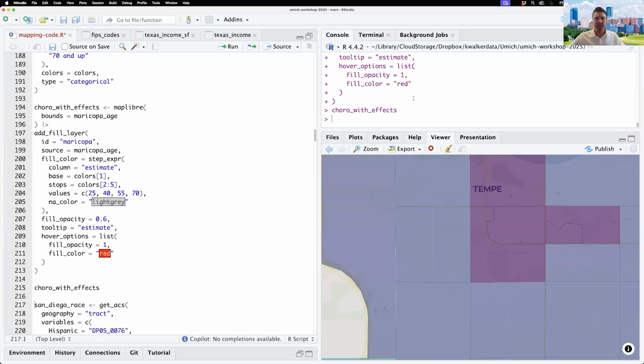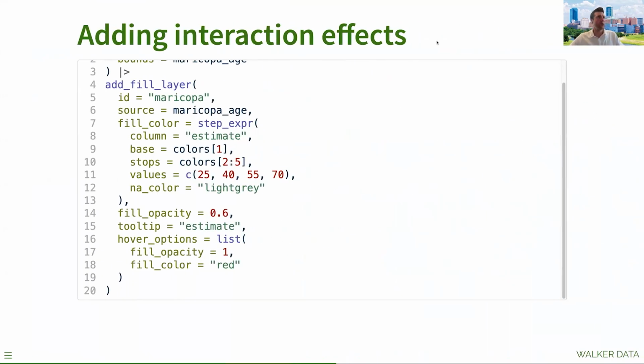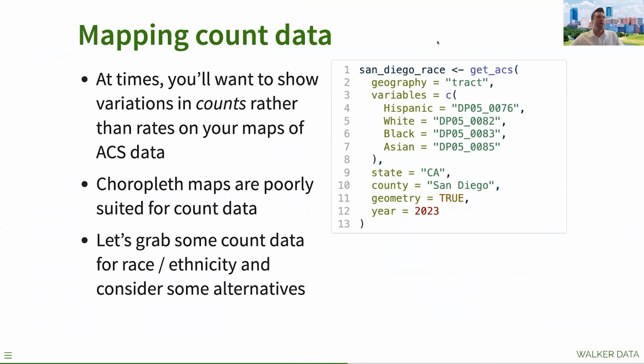All right, so I want to spend the last 10 minutes talking through some alternative map types because choropleth maps aren't necessarily well suited for certain types of data. They're not great for count data in particular because your focus is on the area, and larger areas can have larger baseline populations. And so if you want to show variations of count data, sometimes it helps to have a standardized shape that you visualize. An example of this is something called a graduated symbol map.